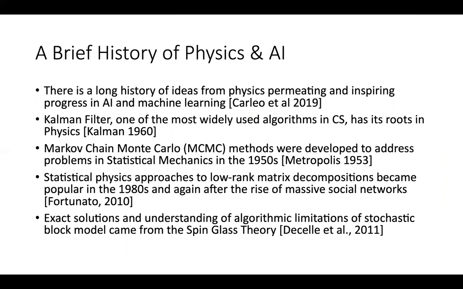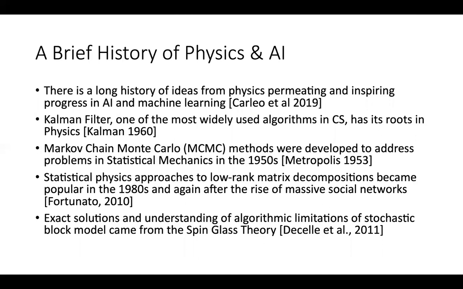Which brings us to a brief history of physics and AI. As I mentioned earlier, there's a long history of ideas from physics permeating and inspiring progress in AI and machine learning. A relatively lesser known fact is that the Kalman filter, which is one of the most widely used algorithms in computing, actually has its roots in physics. Even MCMC methods were developed to address problems in statistical mechanics in the 1950s.